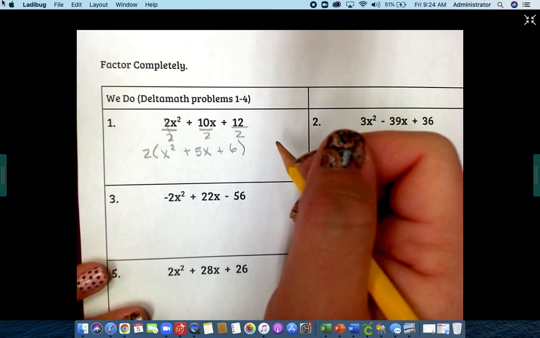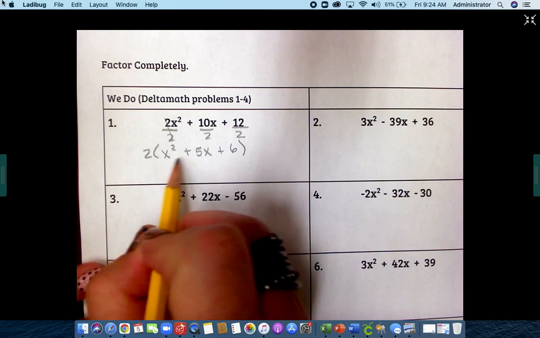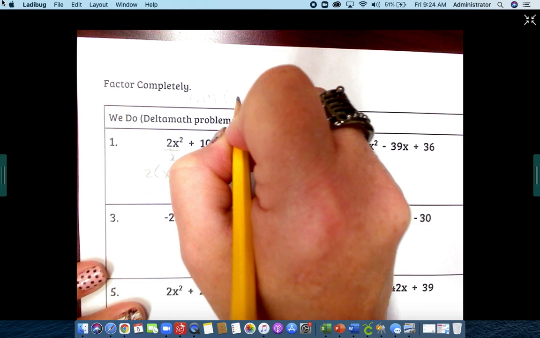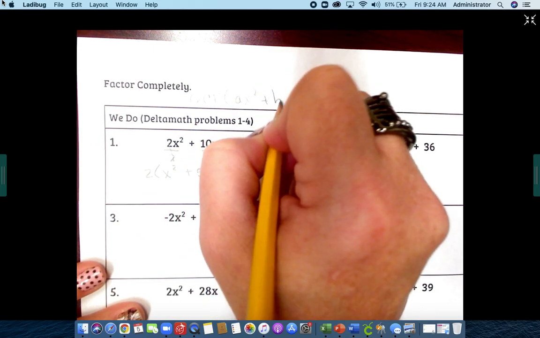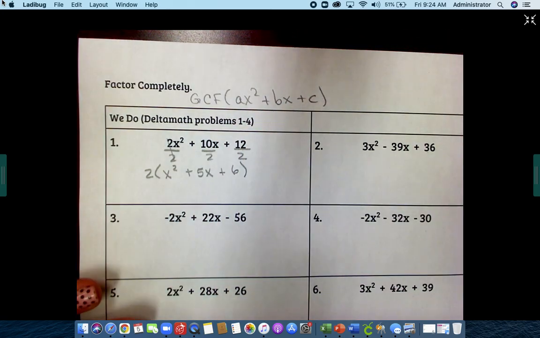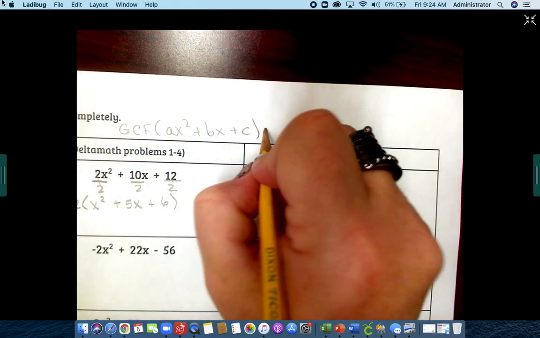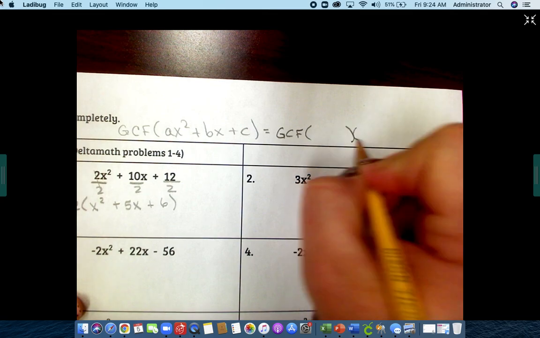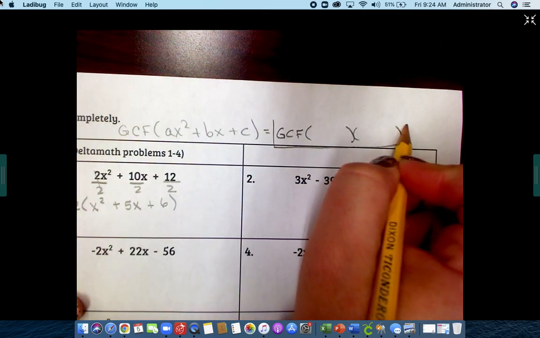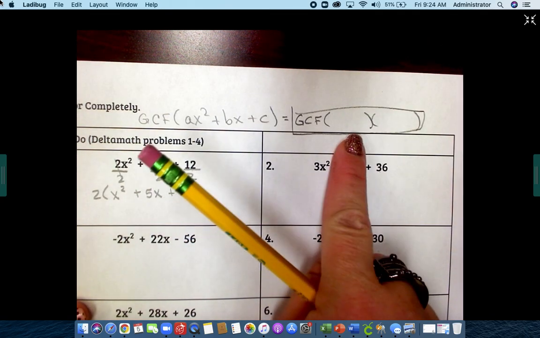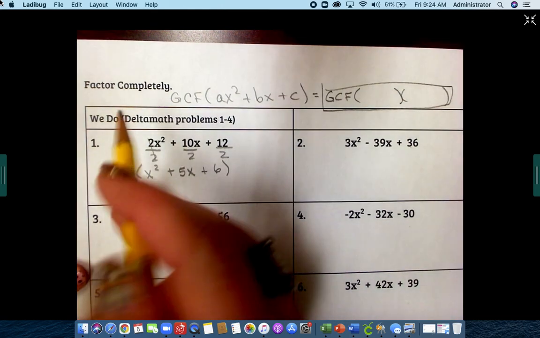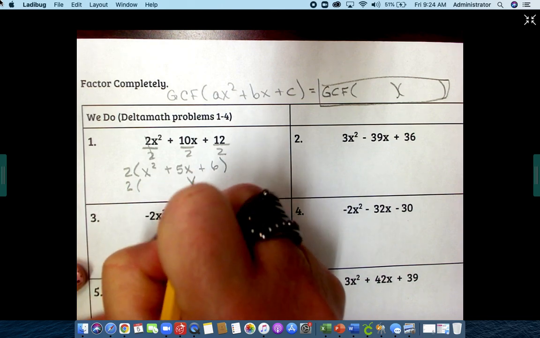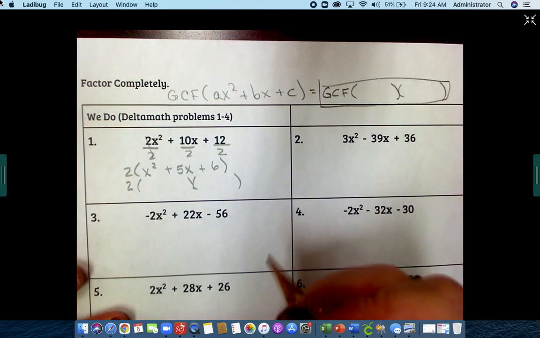Now remember, you should be getting a quadratic trinomial after you factor. So it's going to be GCF, and then you should have something that looks like ax squared plus bx plus c. When you finish, you'll have a GCF on the outside, but then 2 sets of parentheses. So this is what it should look like when you're finished. I'm going to keep my 2, and then break up my quadratic trinomial into 2 binomial factors.